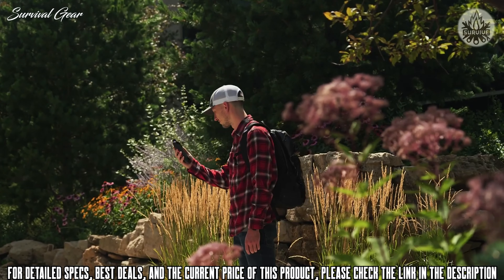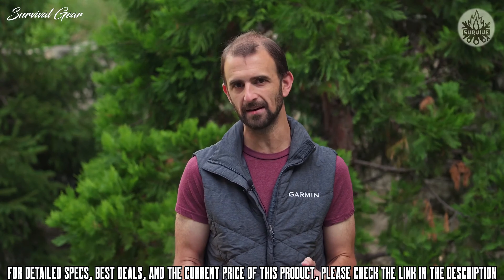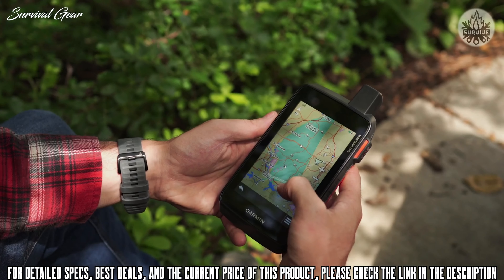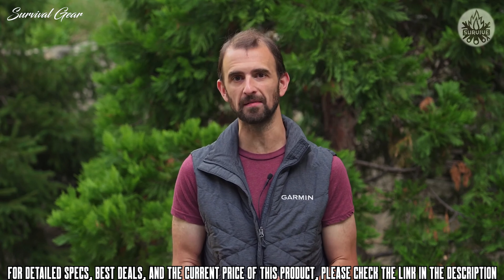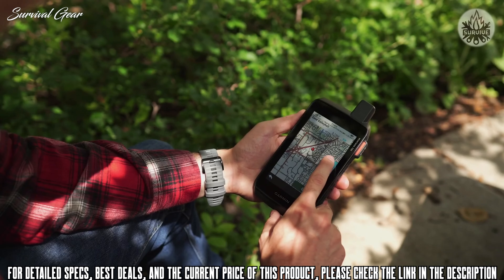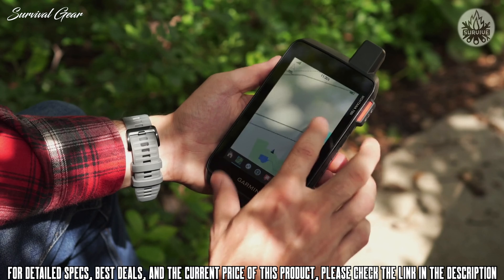The key to any excursion is being prepared. The Montana 700 series comes pre-loaded with routable topographic maps for the US and Canada. You'll be able to view terrain contours, elevations, rivers, and so much more. There's even an optional display of federal public land boundaries. You'll also get the clear perspective of your location with bird's eye satellite imagery right on your device. With no subscription required, you'll be able to use direct-to-device downloads and see photorealistic views to create waypoints based on landmarks. The Montana 700i and 750i include pre-loaded city navigator maps so you can seamlessly transition from the trails to roads.